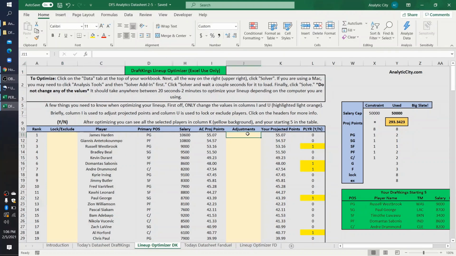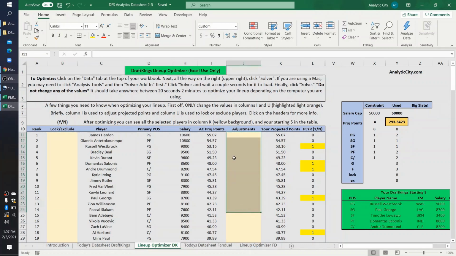And this is where you really have the ability to kind of customize our projections based off of what you've seen on the previous sheets or your own research. And you also have the ability to build lineups around certain players that you think are critical for your lineup for the night, or certain players that you just think can't necessarily be in your lineup in any way, shape, or form. And the ways you can do that are through these 2 columns that are highlighted light orange.